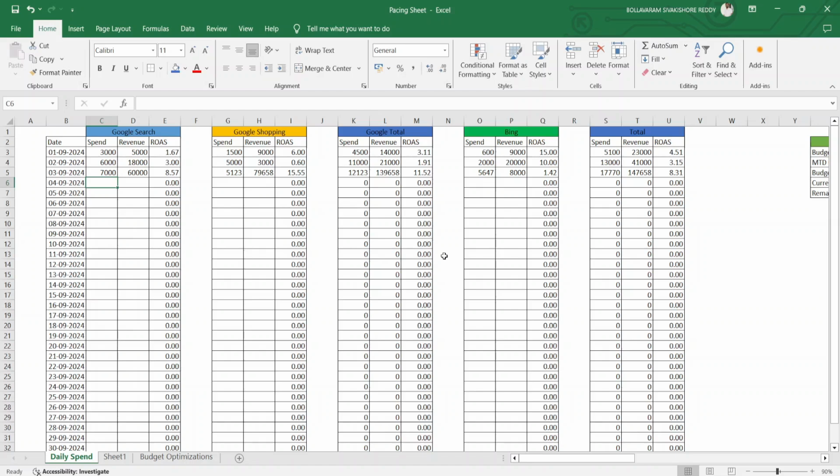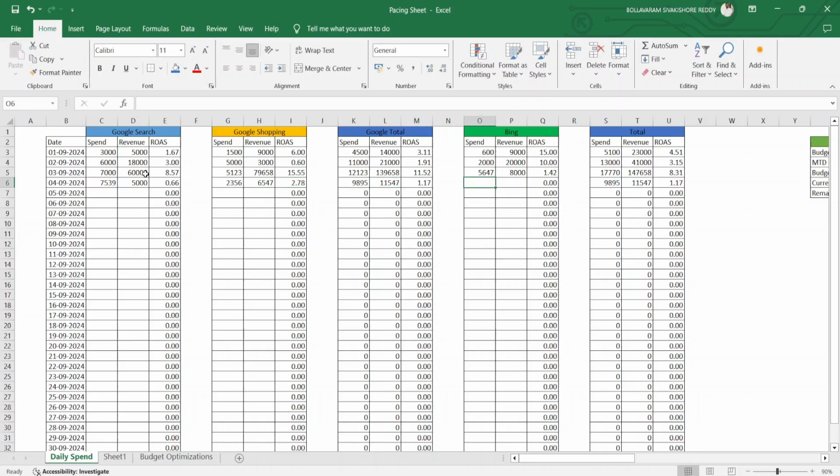And for day 4, let's take 1539, and for revenue let's assume you have got only 5,000 rupees, and here it is 2356, and revenue is 647, like this.